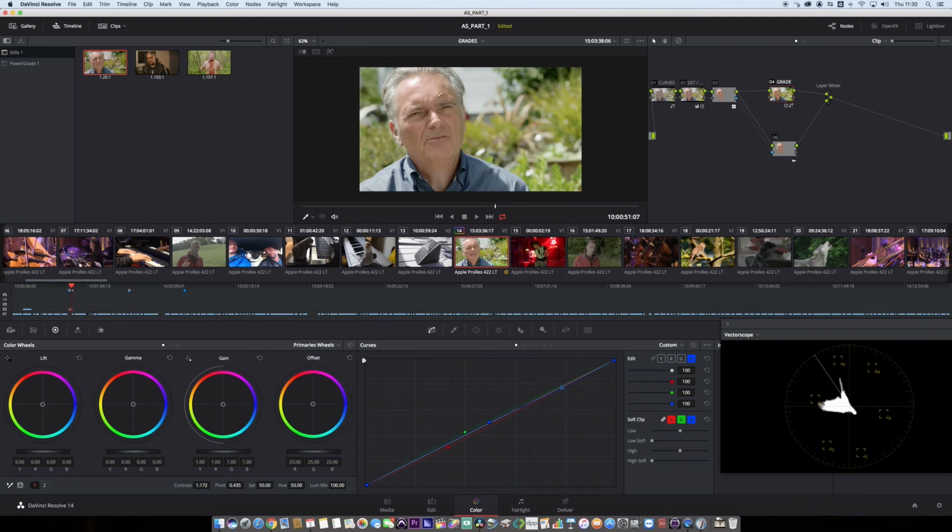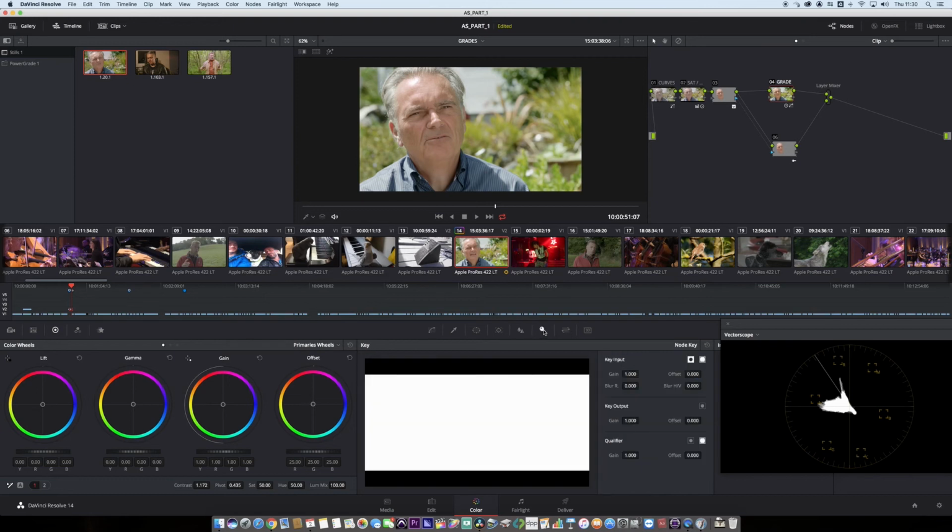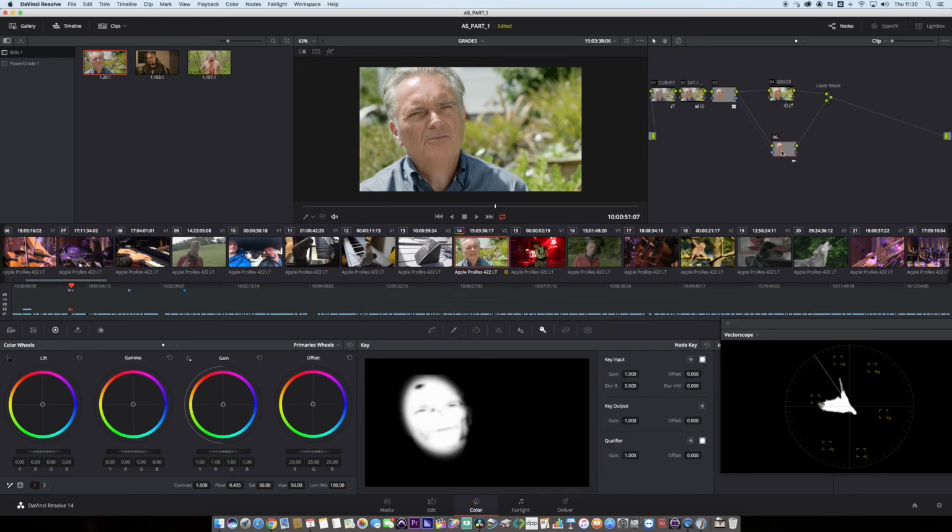Problem with this is I think skin tone is too much, so what's really handy is if you jump over into the key page, we can start, certainly on this node, this node here. If you click this node here, we can start to change the level or the strength of the key. There's the key, the space, and if we take the gain, we can pull it down. So we can actually remove it completely, and we can just gently introduce it until we're happy with that level of that key and colour correction of his face, which I think is about there for me. So I quite like that.